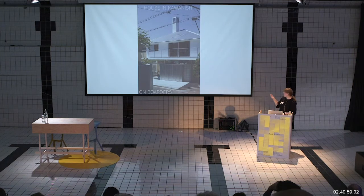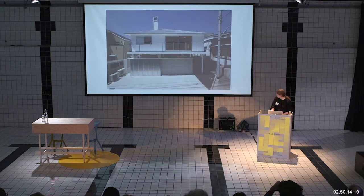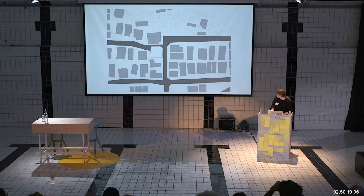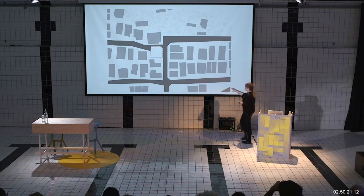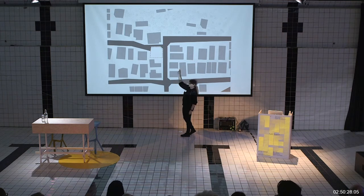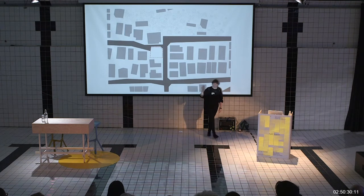Another house that was actually built before House in Hamilton is this house in Kawanishi, which also used a lot of the ideas and concepts used in the Queenslander style. It's also raised from the ground, kind of, and it also works a lot with borders and in-between spaces. It's quite a weird site, because we have a road that goes in almost full size, and then it goes down to a small path that is only 70, 80 centimeters.